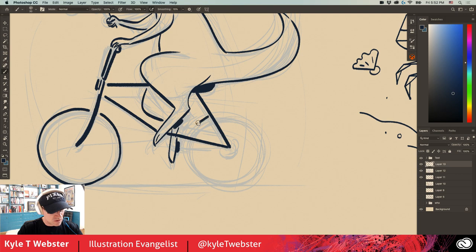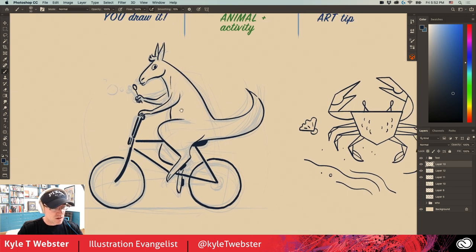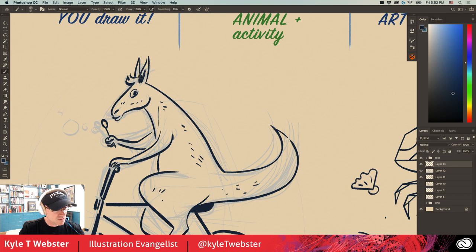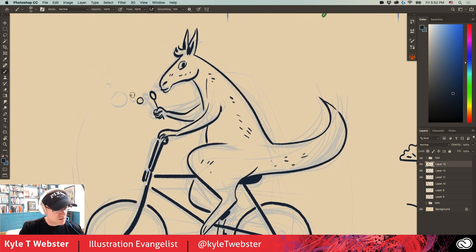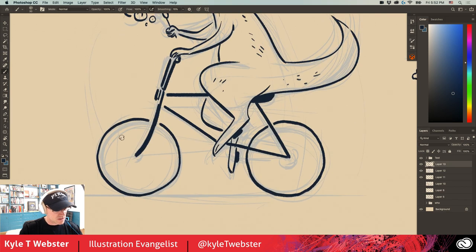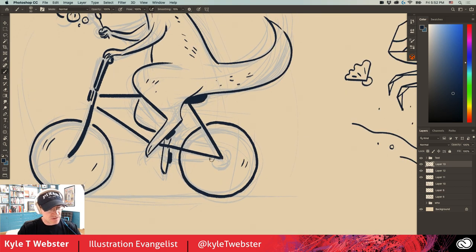Don't worry about those tires. They're gonna be a little wonky. That's what you get for drawing something like this in just a few minutes, but hey, acceptable. Okay, how about some hair on this kangaroo? There we go. Bubbles, bubbles. Okay, there. Now, the front wheel is much bigger than the back, but whatever. Just gonna have to live with it, gang.